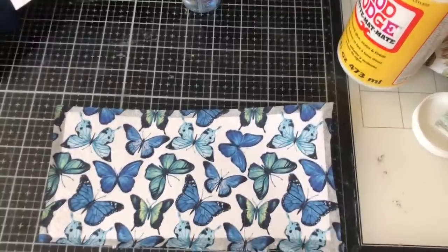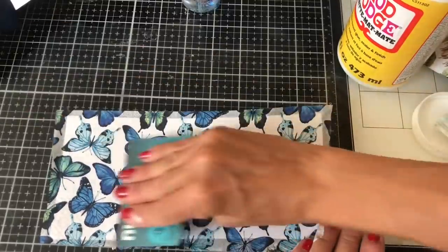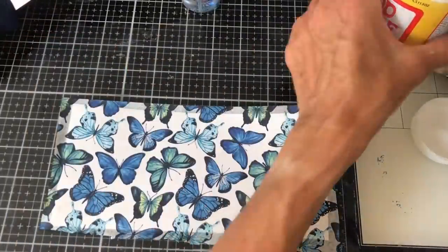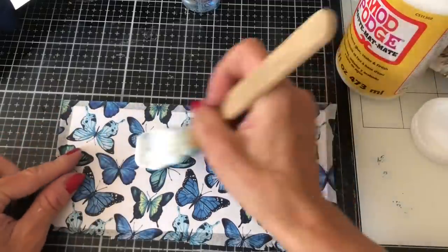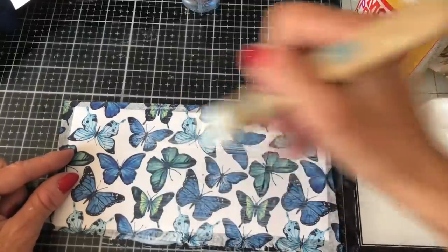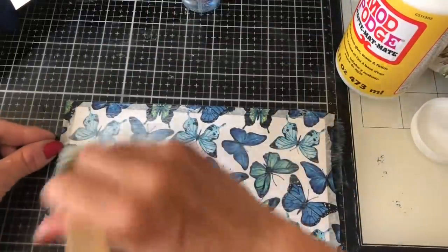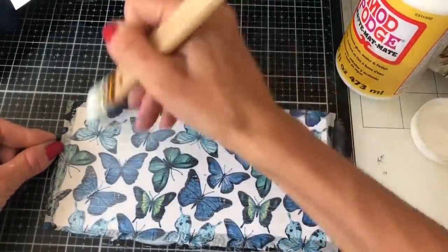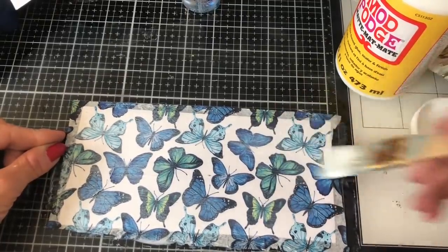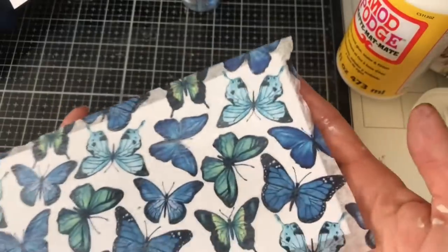So sorry, I'm just trying to get my drawer unwedged. Okay, that's better. So let's again smooth that down. I've got to say these are really going on pretty wrinkle free so far. So far I'm quite impressed. Right, let's go over with the Mod Podge. Okay. Like that. Okay. This one's a bit trickier to keep hold of for some reason. I have no idea why. Okay, so I'm going to again just move that to one side to leave that to dry.